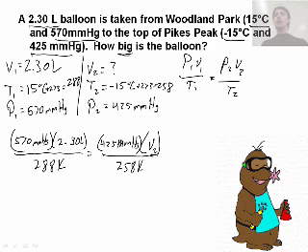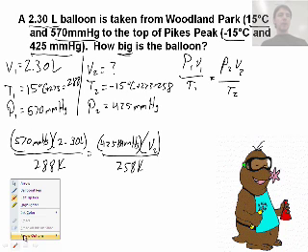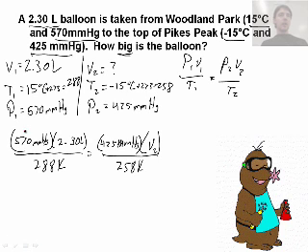Now, there are many ways we can go about solving this problem. I think the easiest way is to cross multiply and then solve for V2. But if you have another way that you would like to use, go for it. Now, when we cross multiply, there's kind of a trick that I'll show you here.